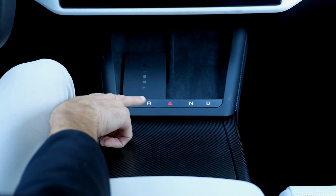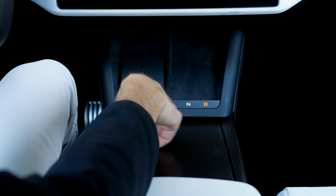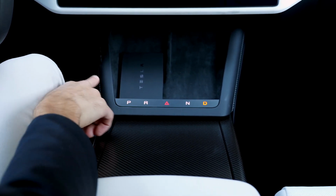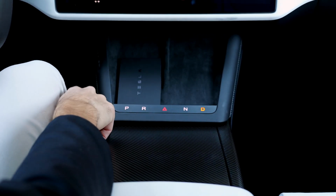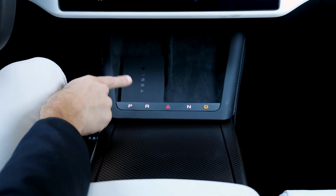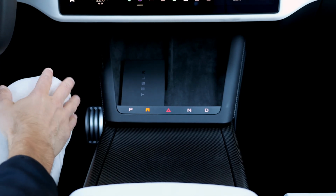And the alternative would be down here, where you select the gears right there. But these only appear when you press a little bit harder, otherwise they disappear. And it's not that convenient to press it. But that would be at least a half alternative here. See, you have to really press deep in there. Again, not a convenient solution.